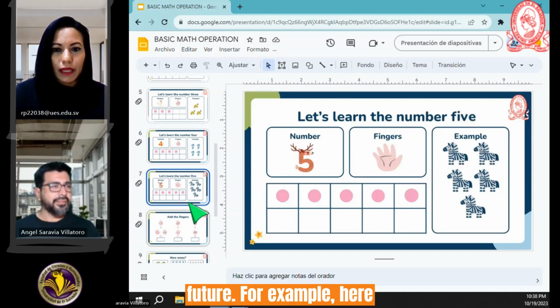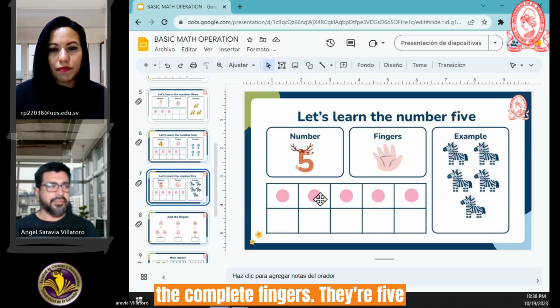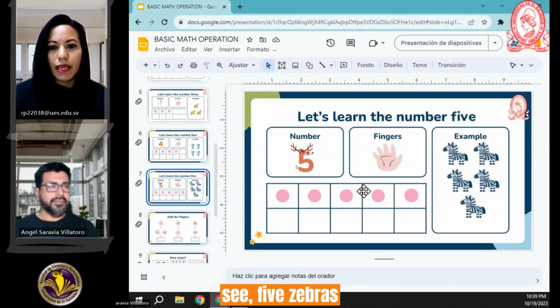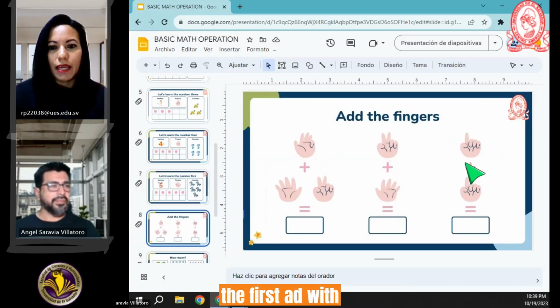For example, here they will have the number 5. The student is going to select the complete fingers, the 5 fingers, and they can see 5 zeros and 5 boxes selected.